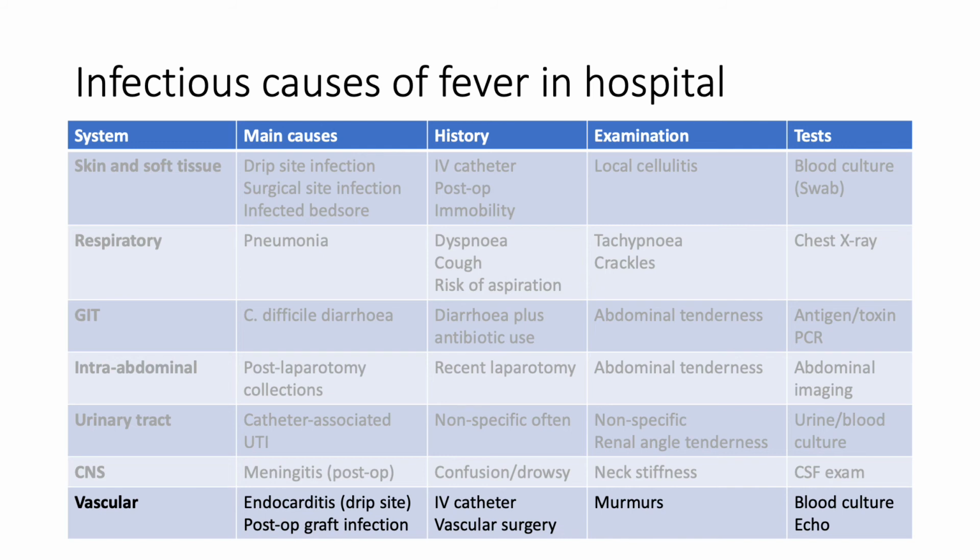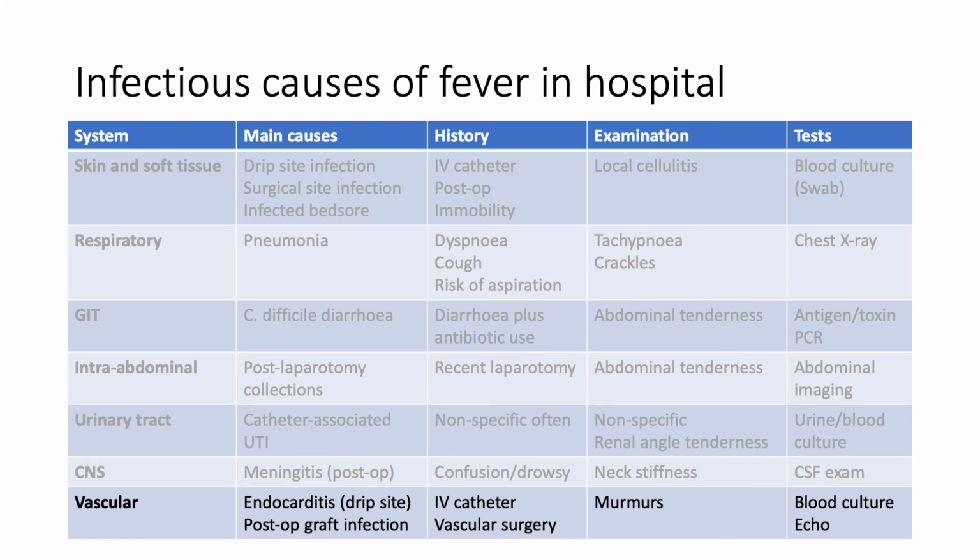So, looking back at this table, you can really see quite a systematic approach to assessing a patient with fever in hospital, going through each organ system or body system and thinking about the causes, and then questions that can be asked on history and key features on examination. And you can see that if you go through this in a systematic way, it's actually not that difficult most of the time to come down to between 1 and 3 differential diagnoses after you've just spoken to the patient and done a very focused examination, and then supported by diagnostic tests.